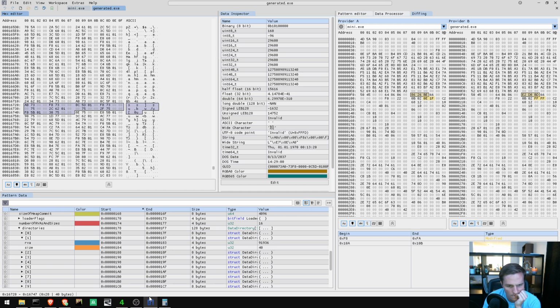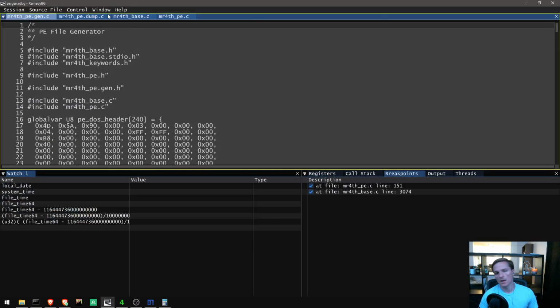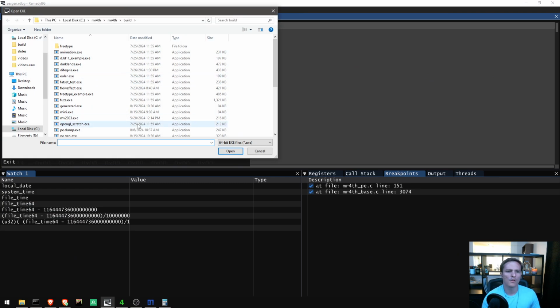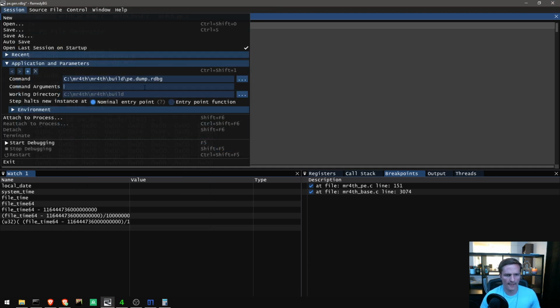We're going to use our debugger on our dumper, targeting the generated executable file.